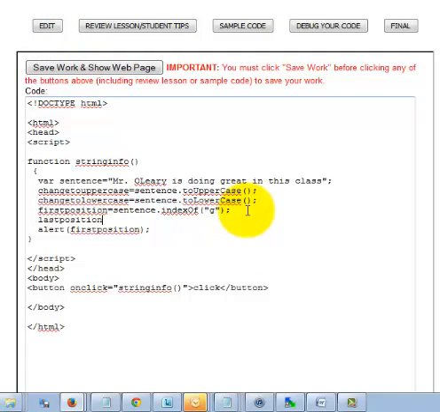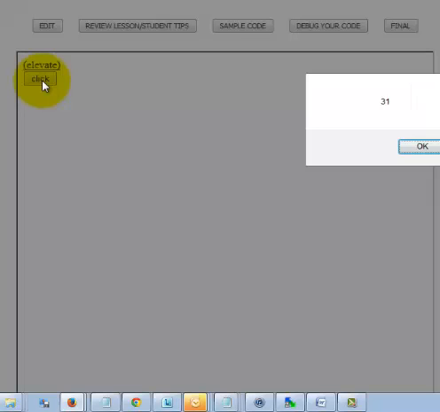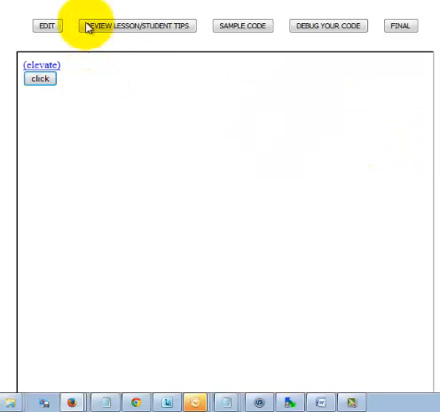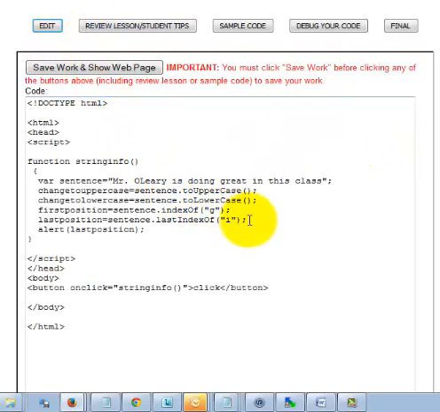Last position equals sentence.lastIndexOf, so it's camelback. I think I has multiple positions, so we'll see where I is, and call that last position. All right, so that tells us that the last one is at the 31st element.